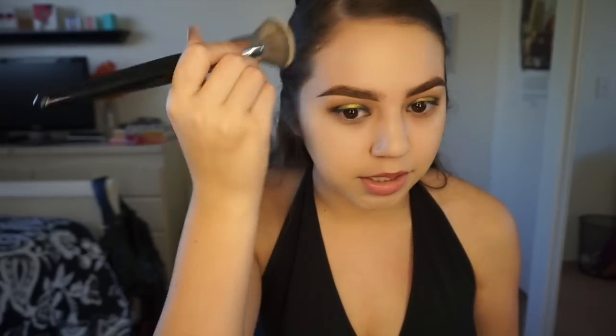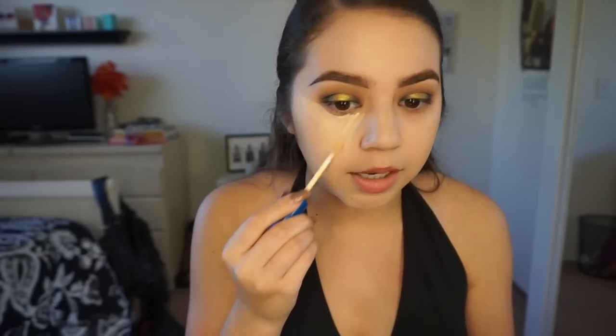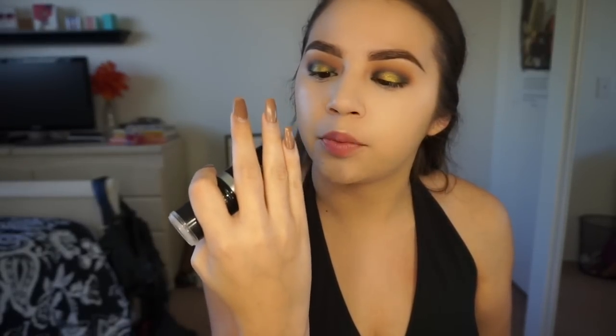I really like this foundation brush, I feel like it blends everything out so nicely. I'm just taking the Maybelline Better Skin concealer - this is my favorite concealer - and putting that under my eyes to conceal and to brighten. I'm also taking that on the bridge of my nose, my cupid's bow, and my chin to highlight those areas as well. I'm just taking a beauty blender to blend that out. I find that using a beauty blender for concealer is better for me since my under eyes are really dry - it doesn't dry them out like a brush would. By the way, I'm using the shade Ivory in this, and my Makeup Forever foundation is in shade Y117 or Y225.